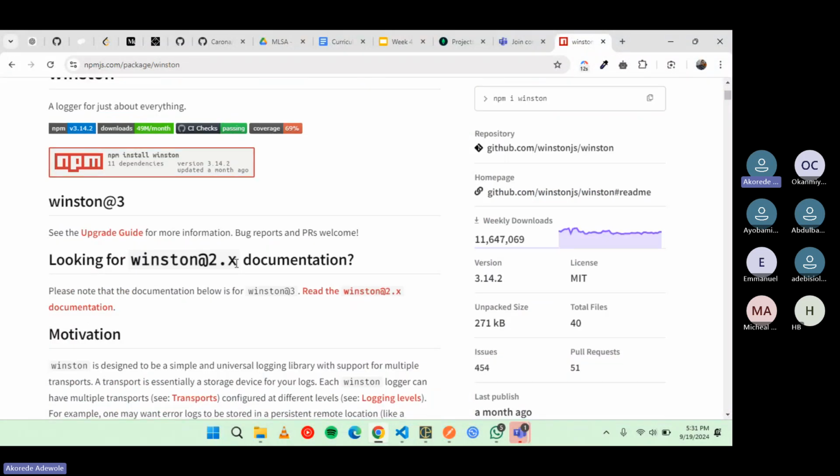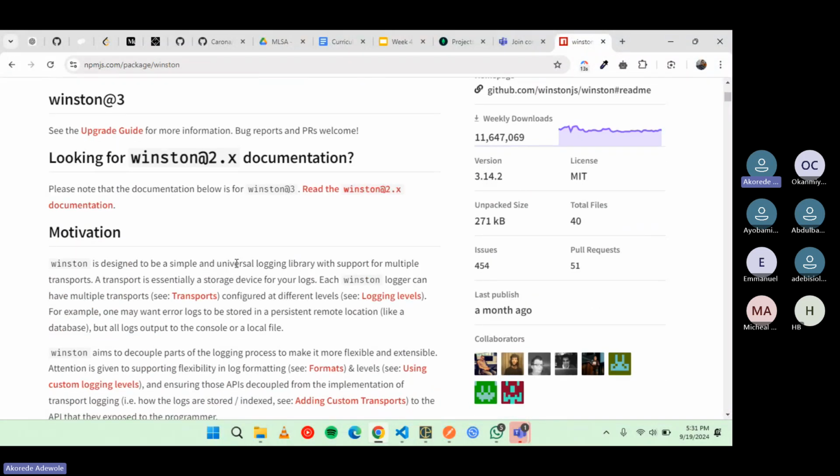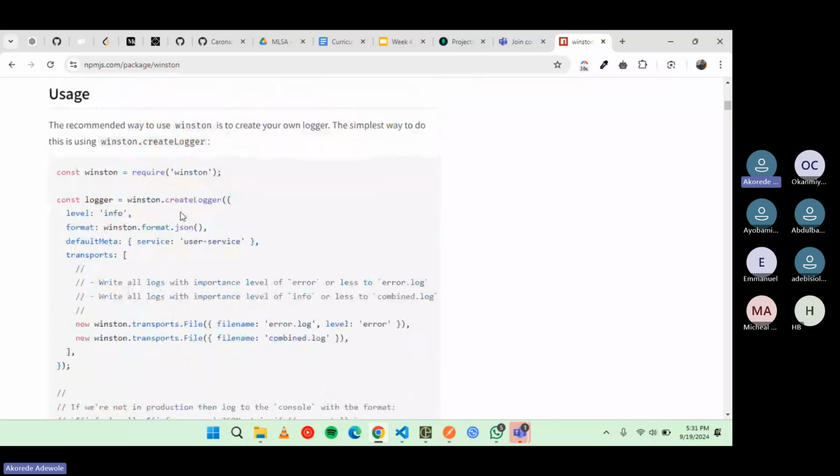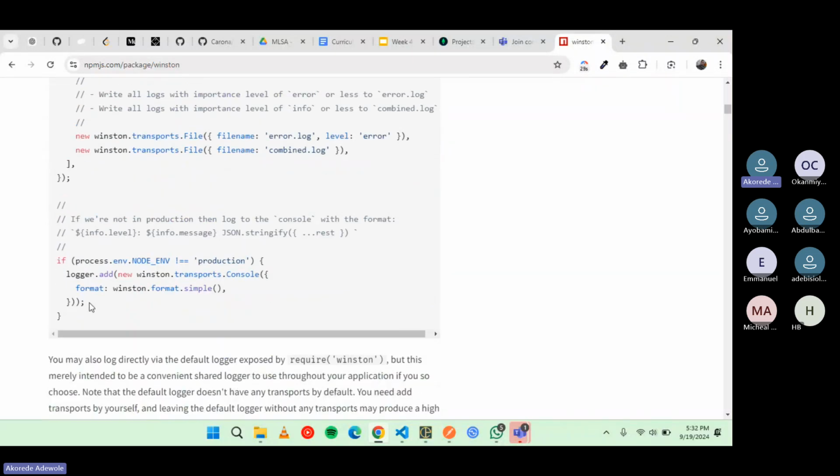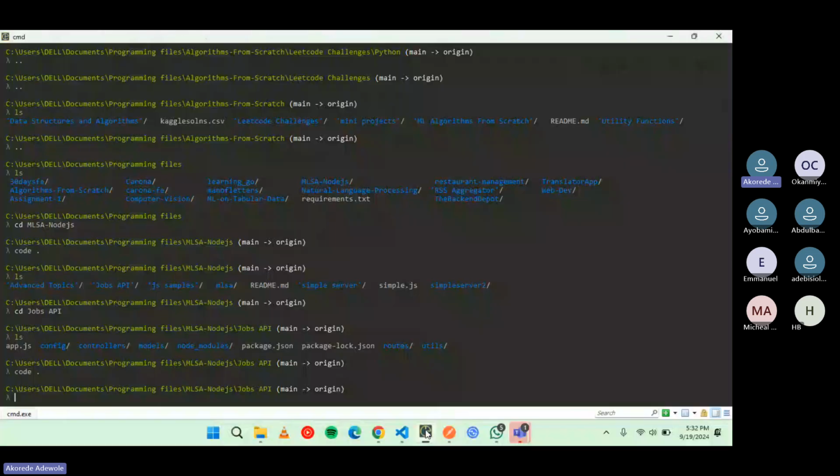You create a logger and you can have the logger have different levels. Maybe you just want this level to be for information on things going on in your database, or you want your error to be there. Another thing is that you can log your errors to a file when you make use of Winston, right?